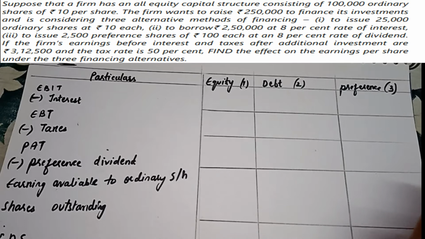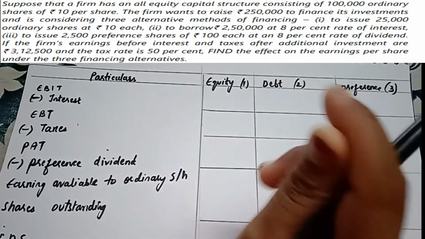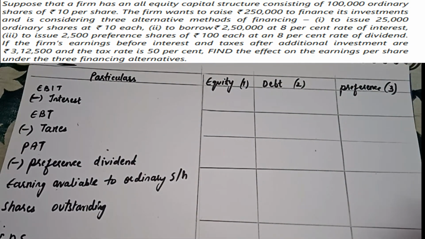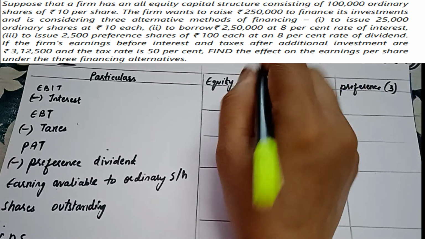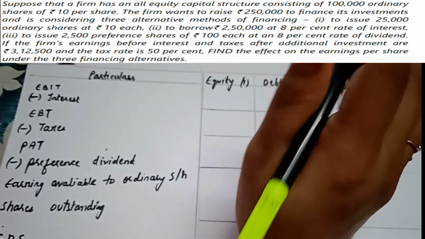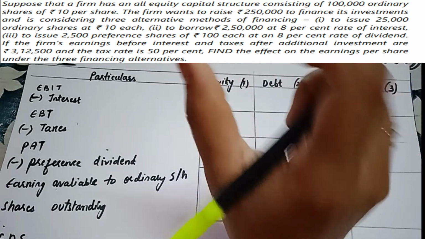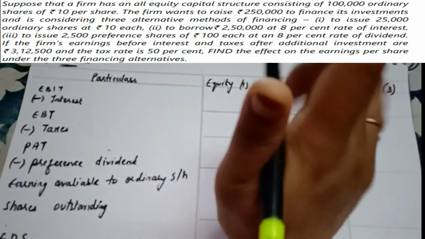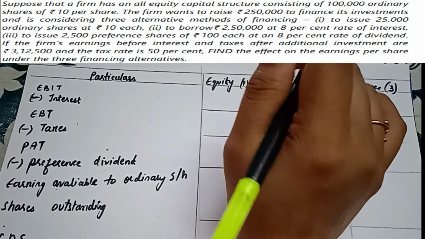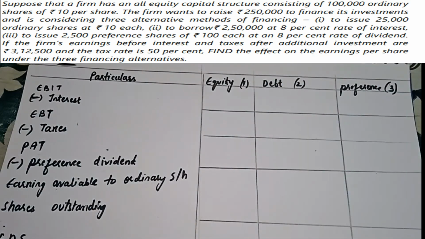Okay, so we'll be seeing what is EBIT, what is the profit, the operating profit that we are earning. Sometimes in the exam, EBIT is not directly given. It's said that you need to calculate the EBIT from the sales and variable cost. It may happen that you get this at a difficult level, that they can ask this way. Otherwise, operating profit is directly given, and you need to continue from there.